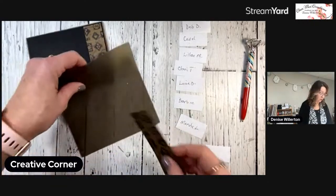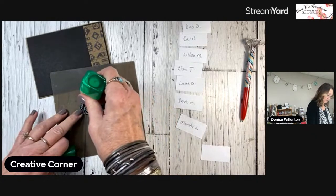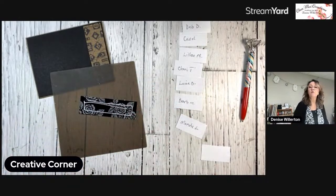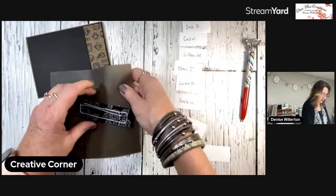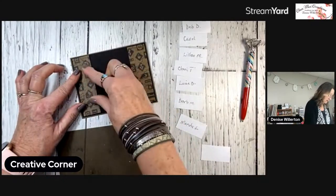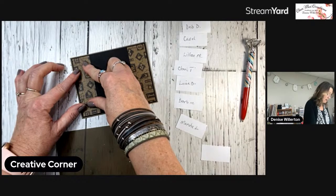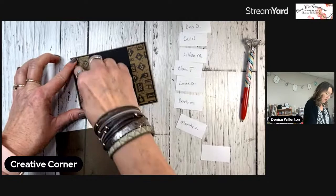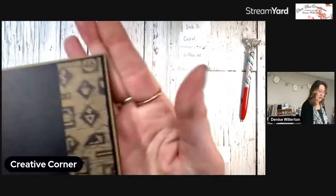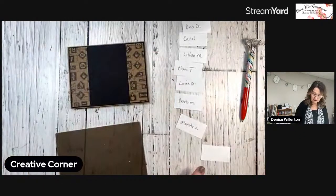This paper is so beautiful. We're going to put adhesive back here. So you can use whatever adhesive you want. I'm a Tombow girl. I just am. I don't know if anyone else out there is, but I tend to grab my Tombow first. So now I'm eyeballing on this side. So I've got about the same distance on both sides of my design paper and my black panel.